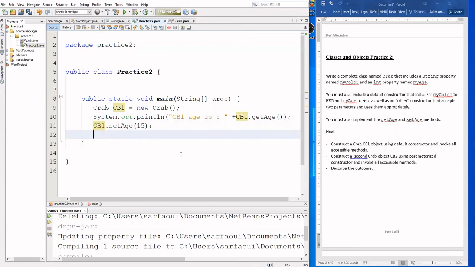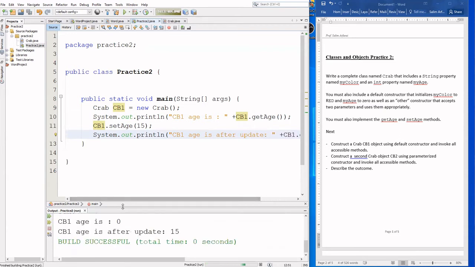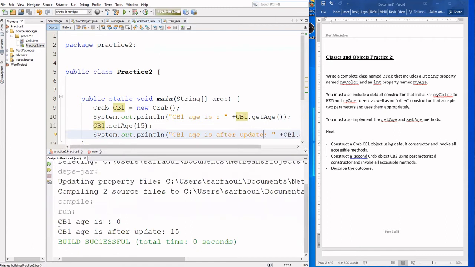Now let's print the new value of age after we have set it to a new value. So "CB1 age is after update", let's call it. And let's run this and see the outcome. It says here that CB1 age is 0. That's the result because it's trying to get the age after the construction of this object.